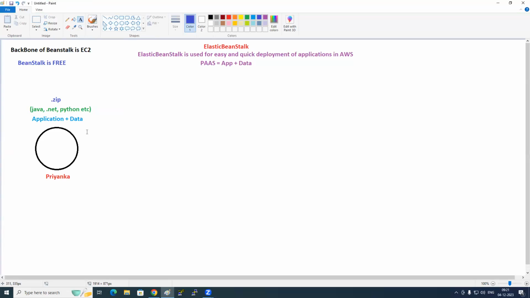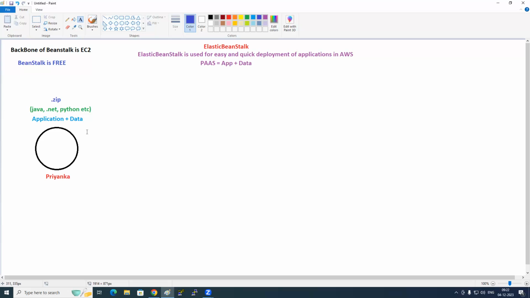I told you, there are multiple services where we can deploy the application. The question here is, in AWS, if you have an application in your hands, which services help you put your application? One is EC2, another one is Beanstalk.